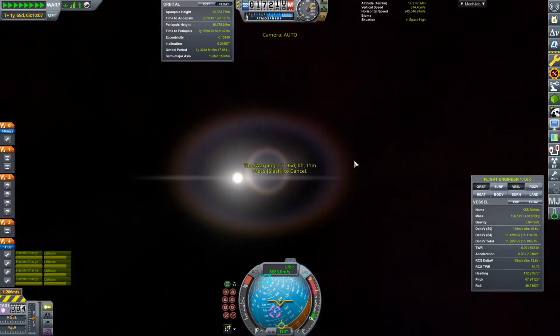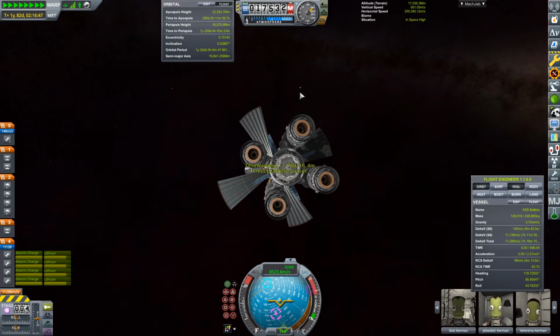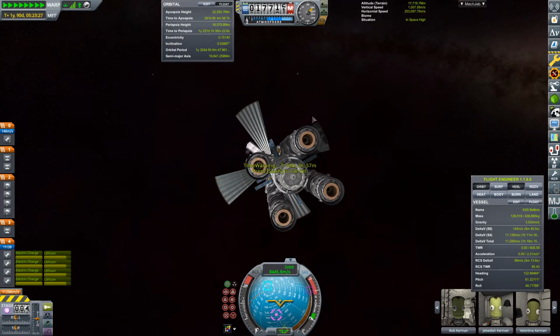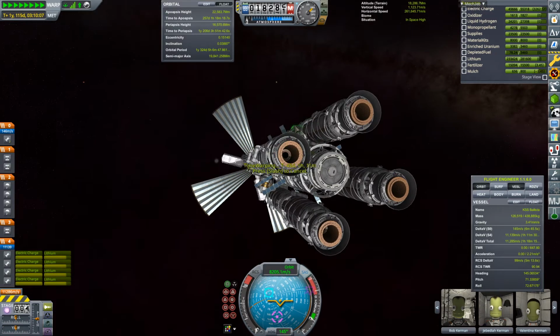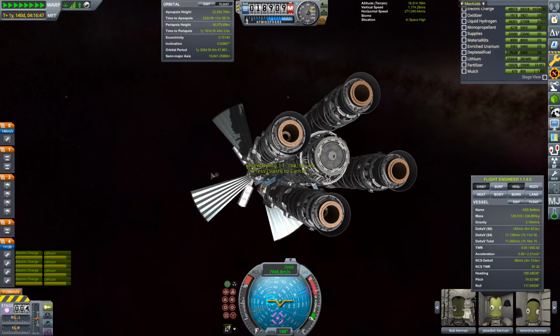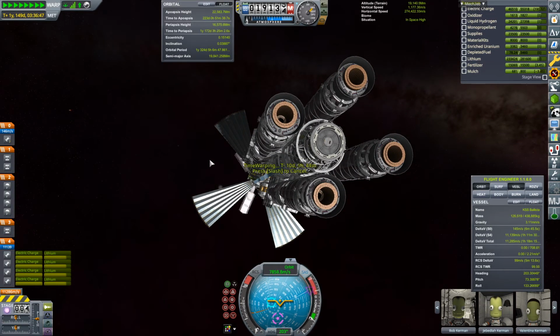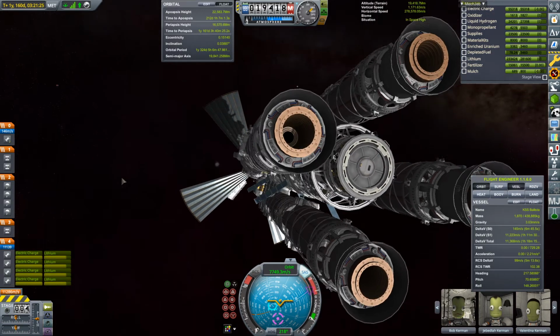Now, I should be able to see Duna. There it is. I believe that's Jewel. Electric charge is fluctuating all over the place for some reason, but as long as it isn't depleting, that's good. You can even start to see Ike over there if you've got this at full resolution or if processing is precise enough in the video. I can see it anyway. All right, warp complete.